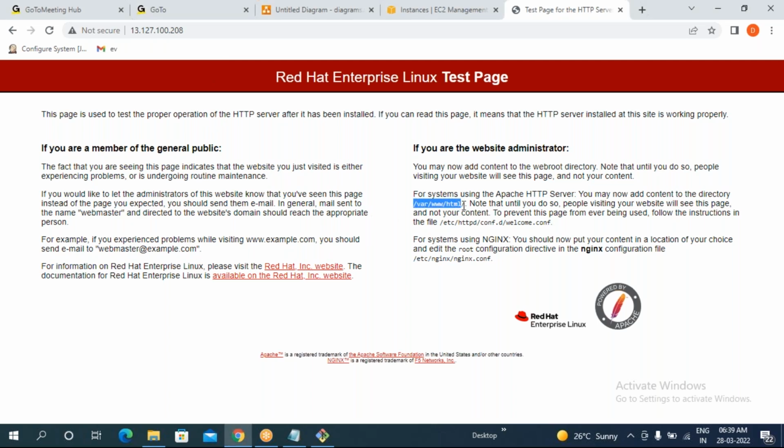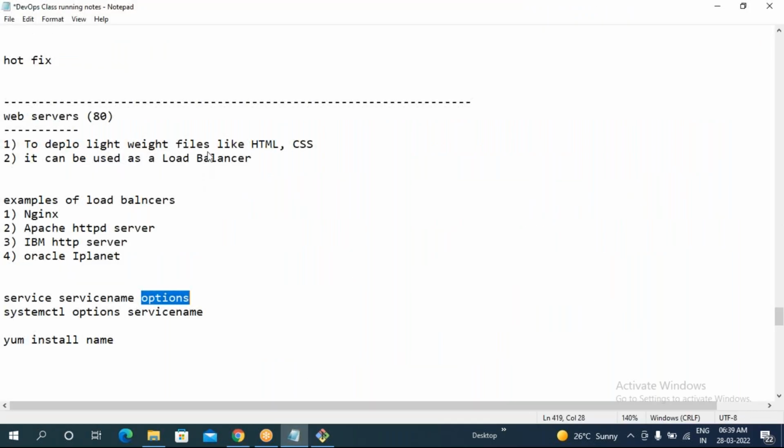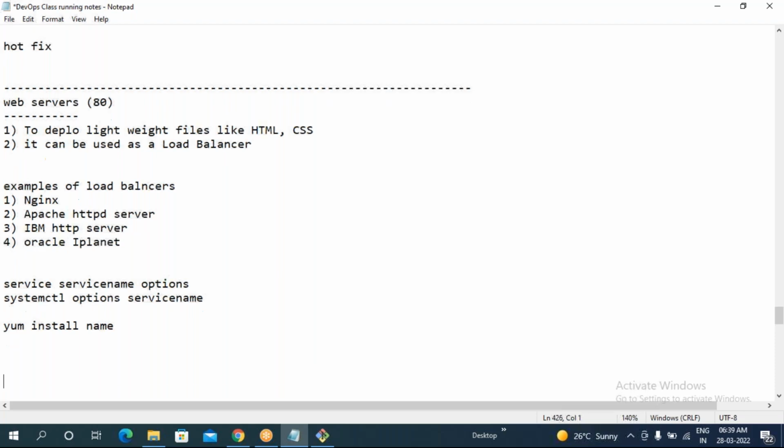I am copying this one because here I want to maintain it. Now let me copy this. So what is this? This is /var/www/html, where static files are to be uploaded.